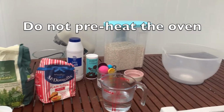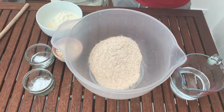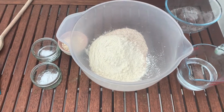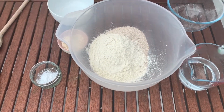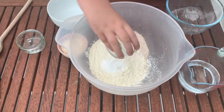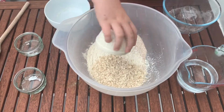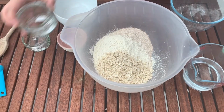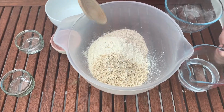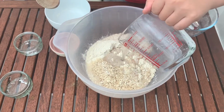These are our ingredients. Make sure to not preheat your oven. Our flours are going in. And then all of our lesser ingredients, like baking soda and salt. Time to add the oats in. Now we add the water and then stir.